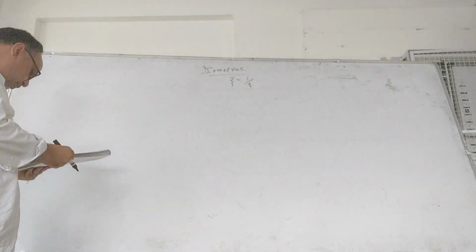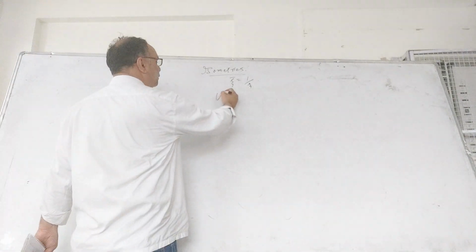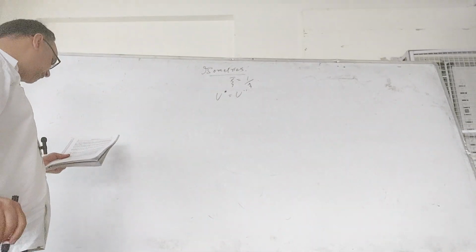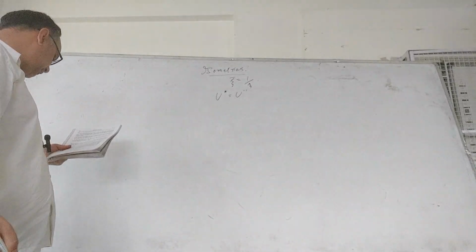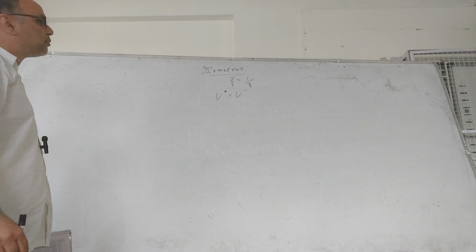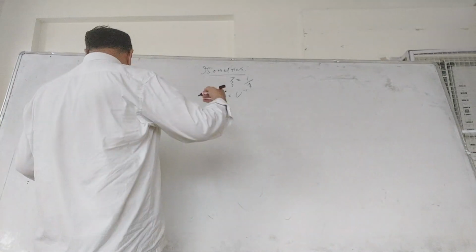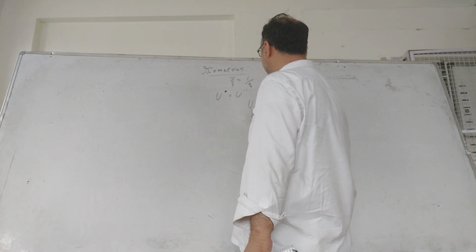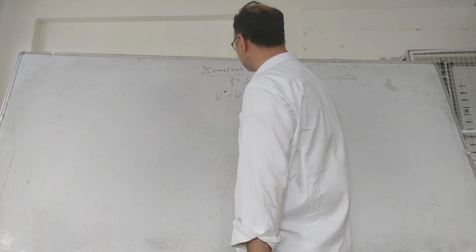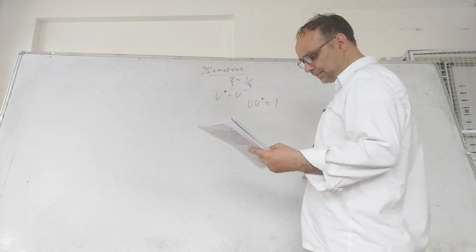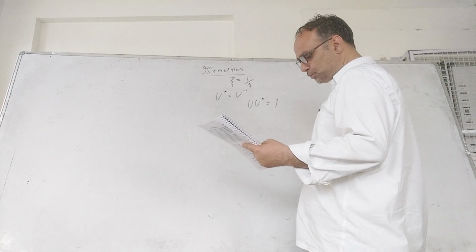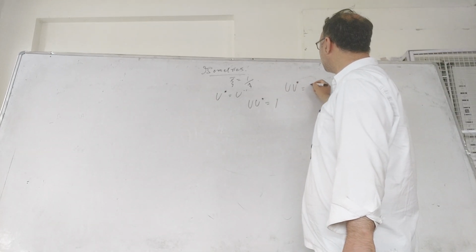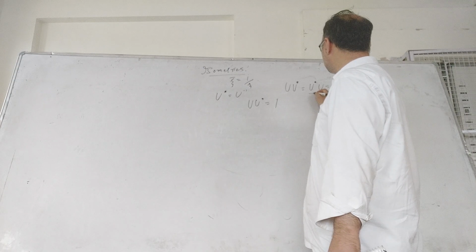But the other way of saying this is that if this U dagger is U inverse, so this is a typical case of an orthogonal and unitary transformation where the product space may be real or complex. So that U star U is one, or if you see the course in matrix algebra, U dagger U is one. So here we are going to see this condition where either U star U is one or U U star is one in both conditions.